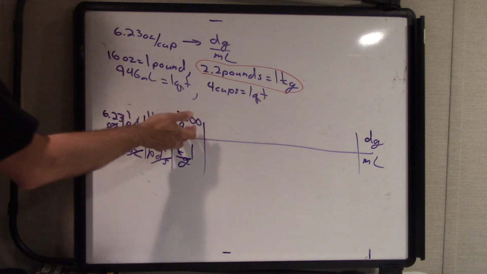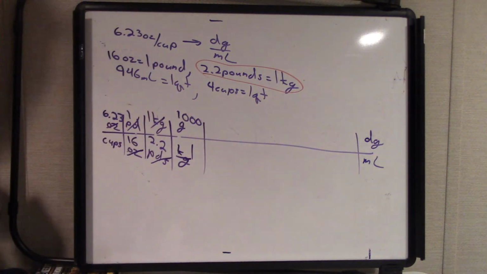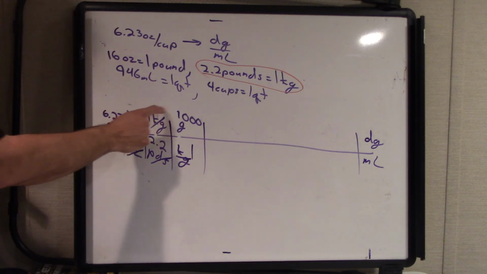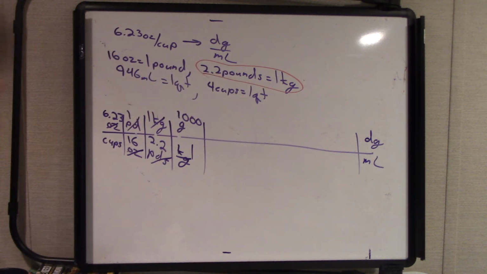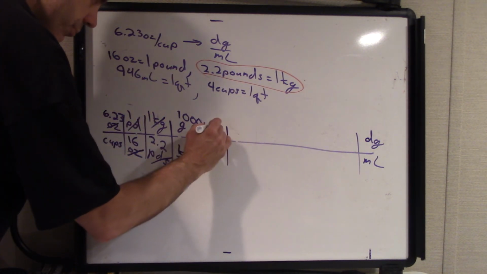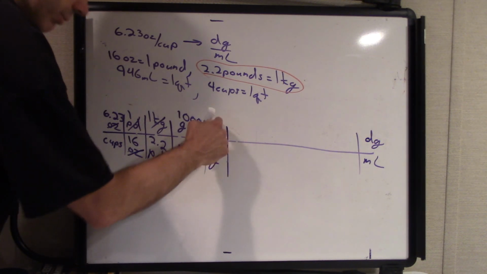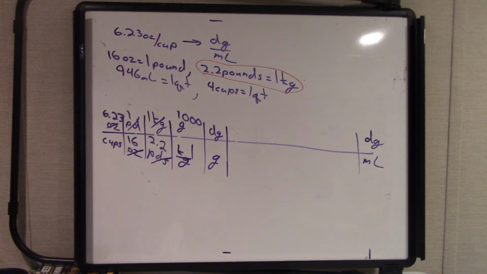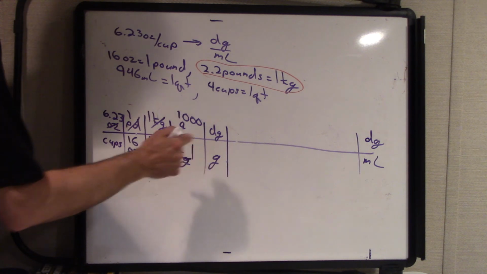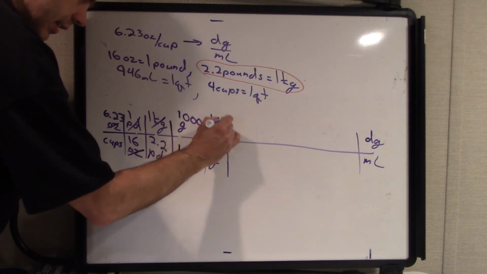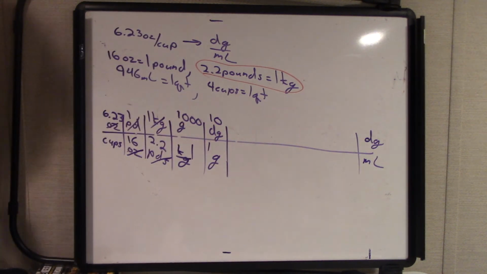Now that I'm in grams, I can go to decigrams. Old prefix, no prefix. Now I'm ready to go to my new prefix. New prefix I want is decigrams. I want to get rid of the grams, so decigrams in the numerator, grams in the denominator. Again, a metric to metric relationship. I need to know the prefixes well enough to be able to provide this. So the relationship between decigrams and grams is 10 decigrams in 1 gram.